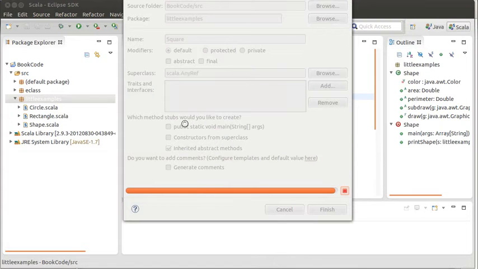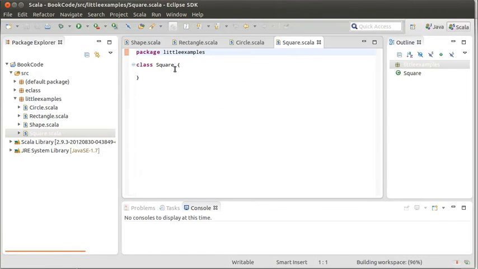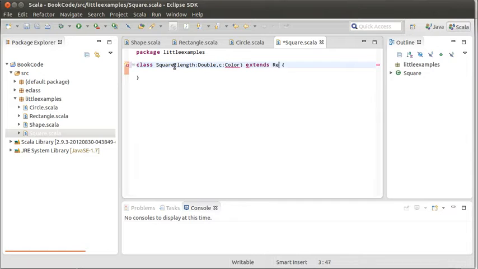Now the square is only going to take one parameter plus the color that's associated with all shapes. The square takes a single length, which is a double, and the color. And it extends, at least in the way that we have it in our diagram, a rectangle that has both width and height of length, and then C is the color.